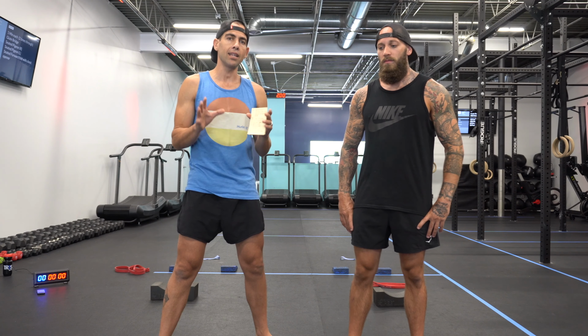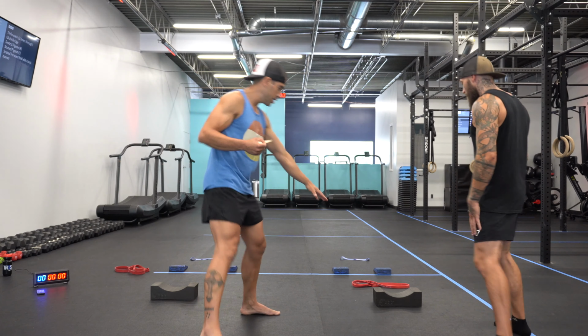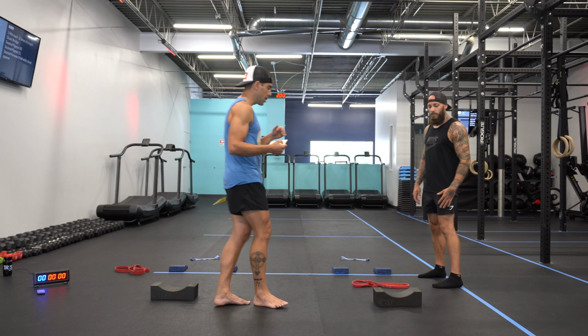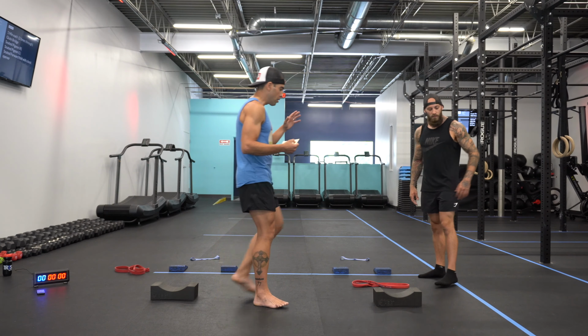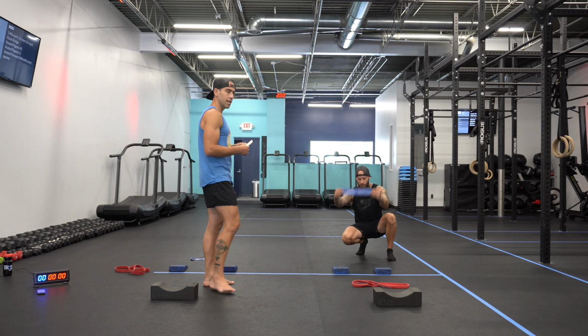Awesome. Okay guys, so we want to make this first workout to expose a little bit more about the package that we have, what's included with these tools that we are offering to you. So I'm just going to let you know what tools we're going to be using. We have the performance block right here, the long resistance band, the performance wedges, and the smaller resistance band for today's workout. Those are the only tools that we're gonna use today besides our body.